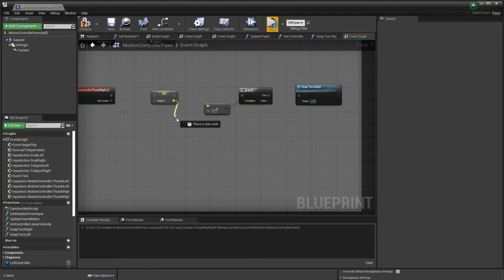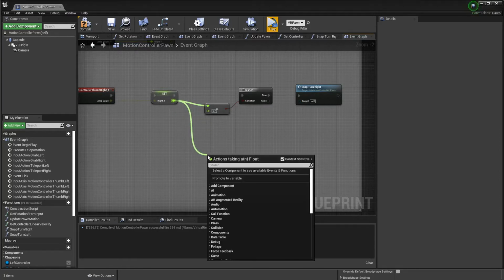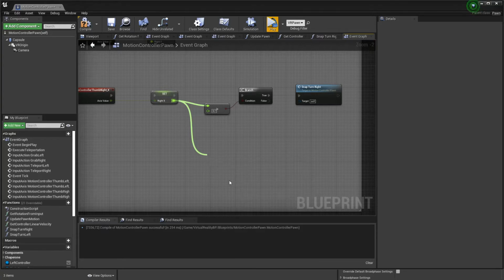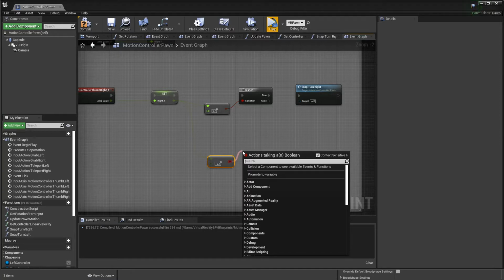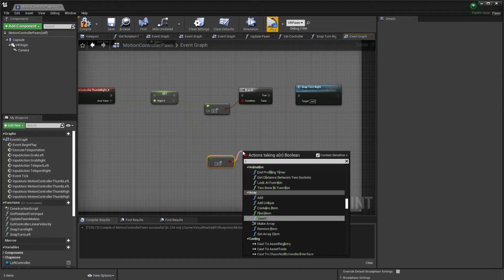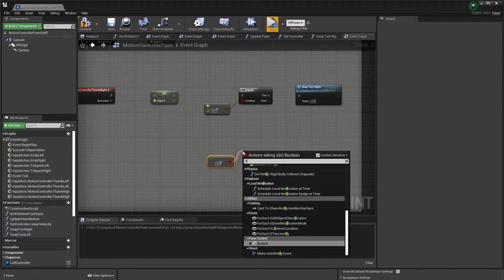So the values there are greater than 0.7 and less than minus 0.7, which means that any value sitting in between there essentially won't be registered. It will act like the dead zone, but it is also going to act as our reset zone.